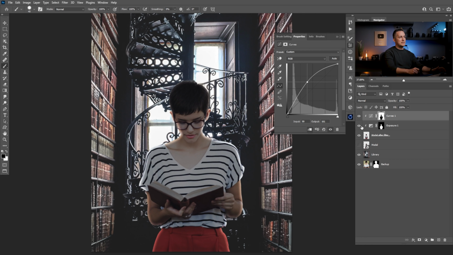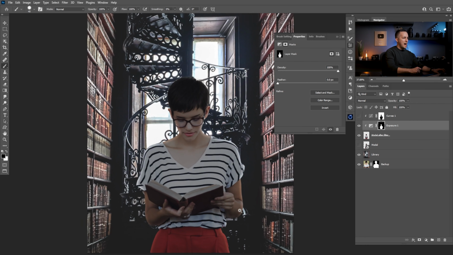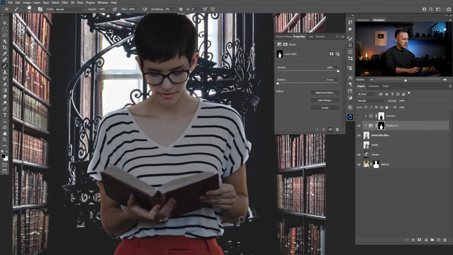And now we need to refine it, so let's go first with the curves. I don't want to have the effect of the rim light right here, so I will hide it from here, a little bit from here too, not too much. Also, I don't want to have it here, and this inside part is too much, so let's hide this a little bit. This is just little adjustments here and there, or also here.